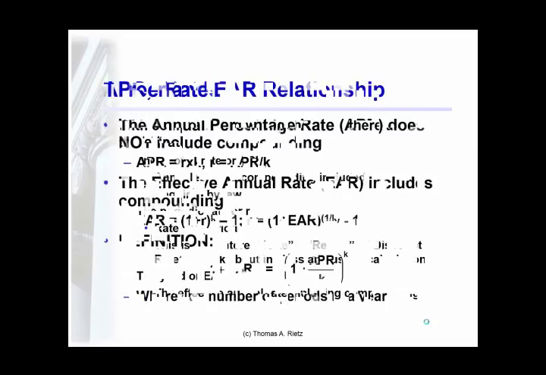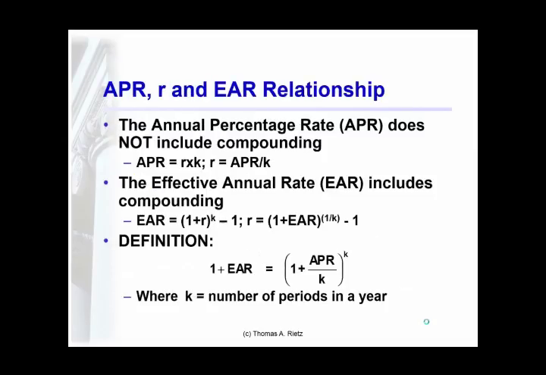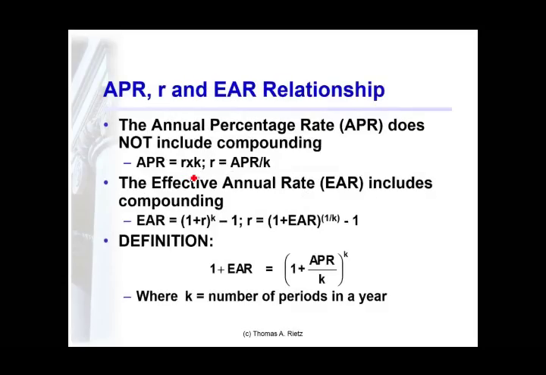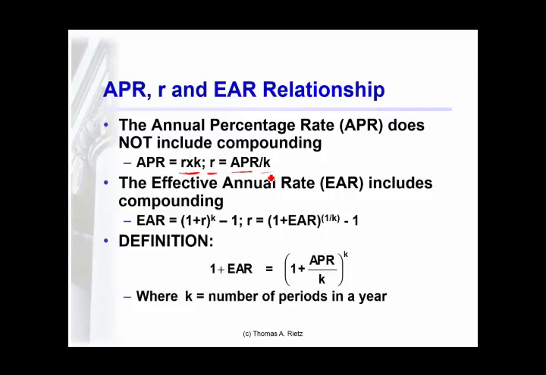What I want to show you is the relationship between the annual percentage rate and the effective annual return. So the annual percentage rate is the rate you pay every, say, month, times the number of months. Or the other way around, the rate you pay or receive per month is the quoted rate divided by number of months. So if you're quoted 6% on a savings account, with monthly compounding you would get 6 divided by 12, 0.5% per month. That's called the periodic rate.